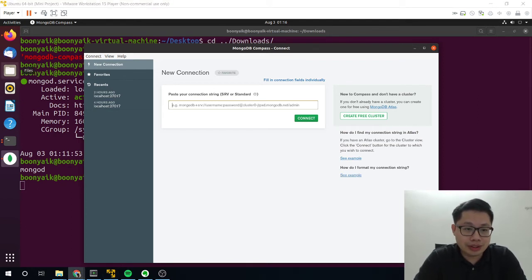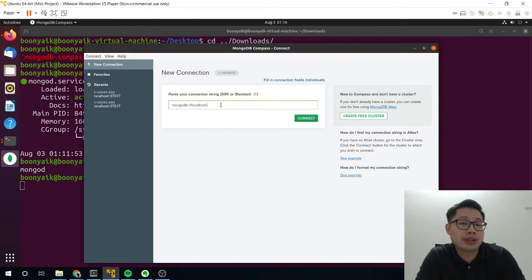How do you get the connection string? The connection string looks something like that. You have to type mongodb://, it has to start with this. Because I installed on localhost, I'm going to put localhost. Now, if you put it on a separate machine, then you have to put in the IP address of that machine that you installed it on. Always remember to turn on the firewall as well. For the port number, this is the standard one because I have not made any changes at all. So I'm just using the default MongoDB.